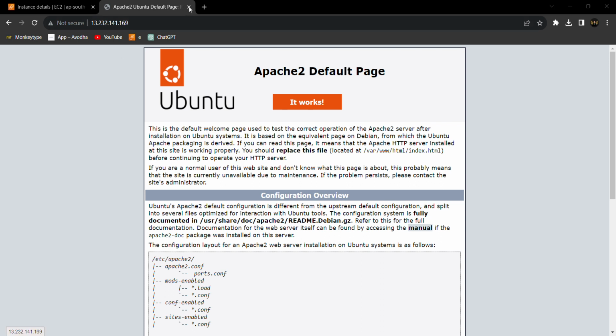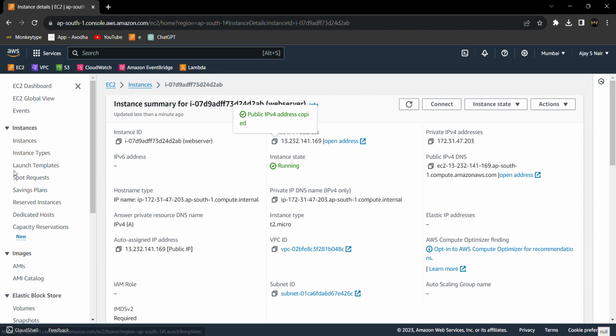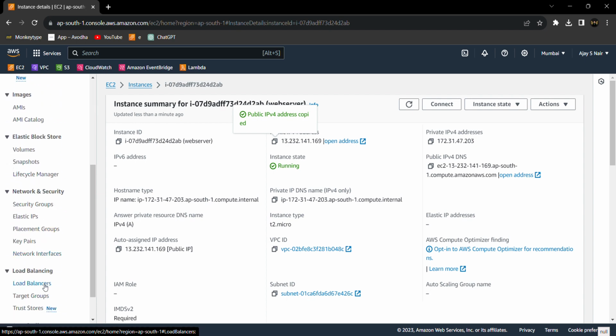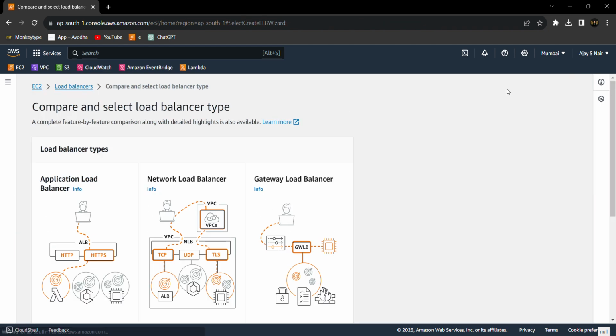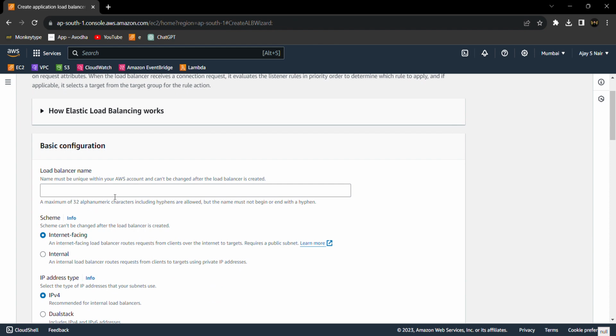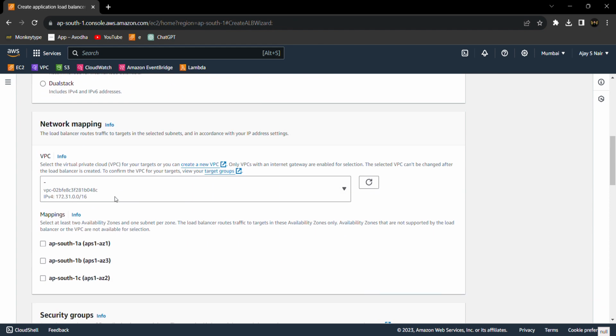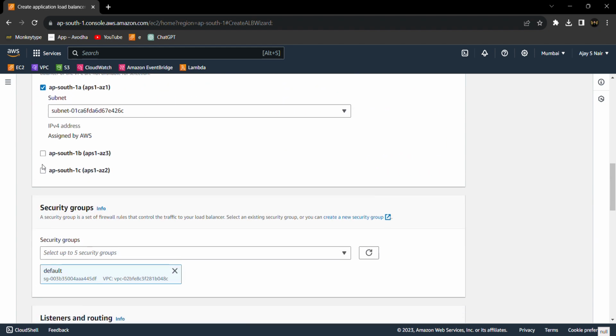Now let's create a load balancer. Create load balancer. I'm going to select application load balancer and name it my ALB, selecting all the subnets.